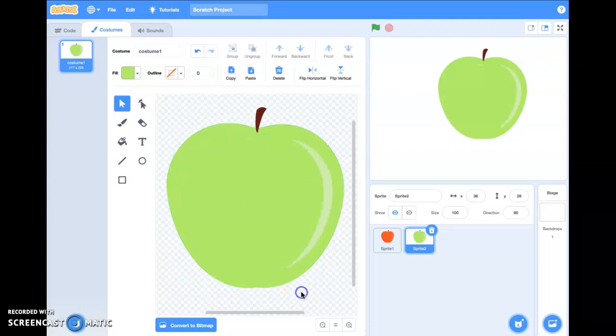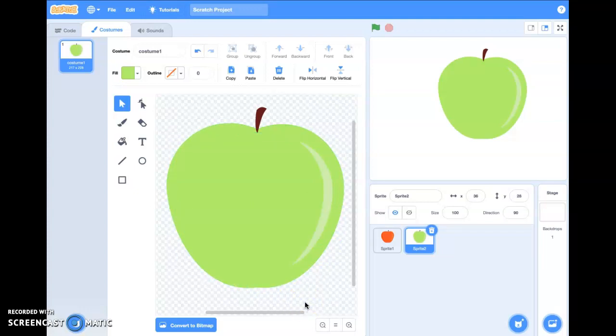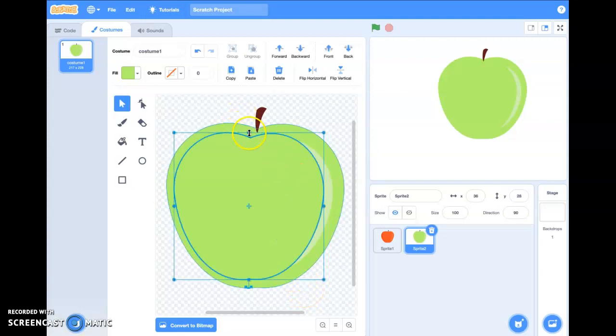And you can see how it sort of perfectly matches the curve of the first apple shape we drew, because we've just duplicated it rather than trying to draw a whole new oval. Personally, I just find that easier. So yeah, while I was talking, I've just reshaped the top apple that we've created.